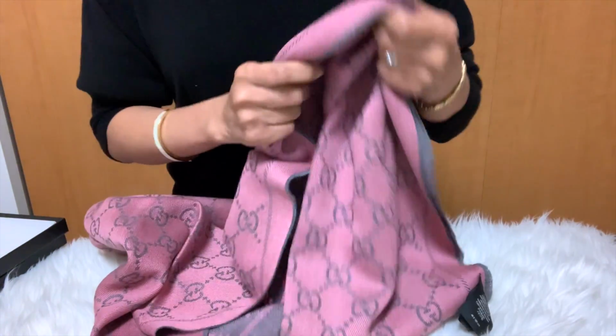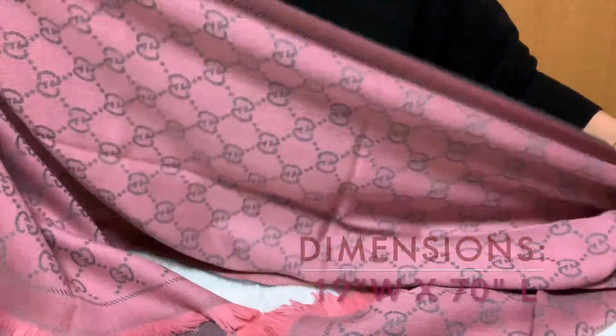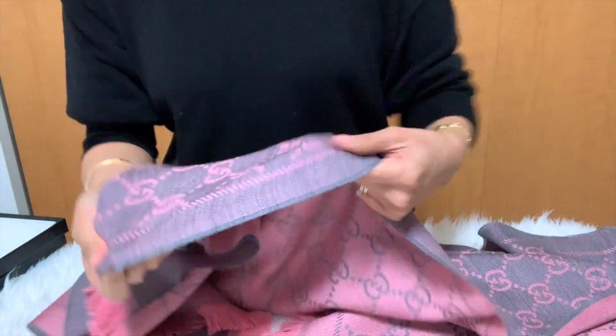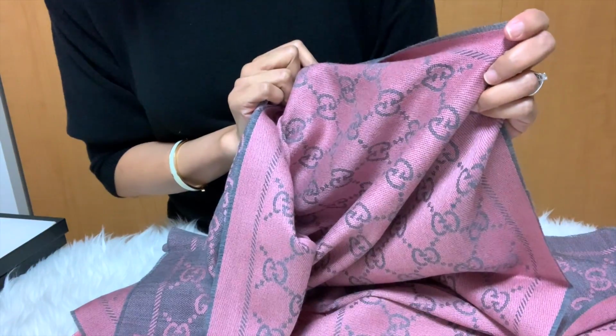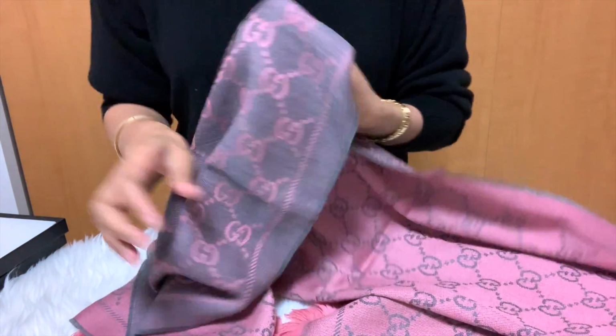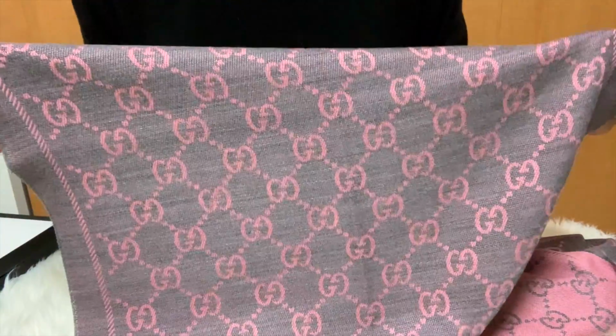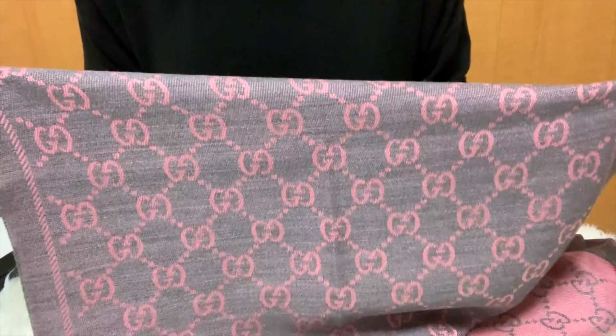So this is so soft and it's so long. You can style this in so many ways. I love the color combination because I love the color pink and gray. I want a pop of color in the winter. And this is also great for springtime.